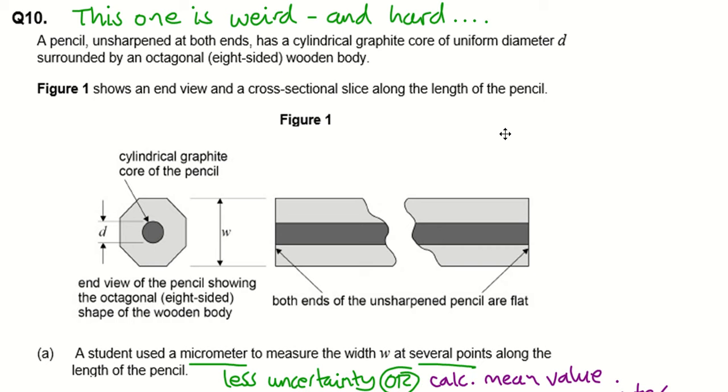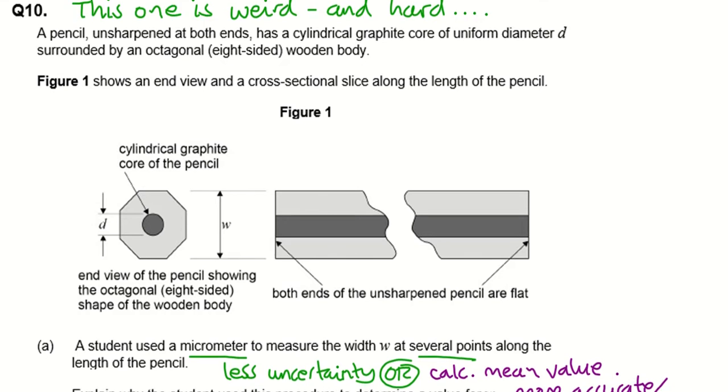Okay, everybody, here's the second of the bunches of questions that I'm going to go through with you from your recent measurement and uncertainty test. These questions are just strange, all sorts of odds and sods about weird measurements and calculations, but we'll do them. You have an octagonal pencil, that's what it looks like in cross-section. You've got its width, and you've got the diameter of the round bit in the middle containing the graphite.